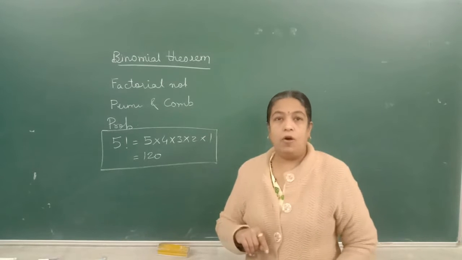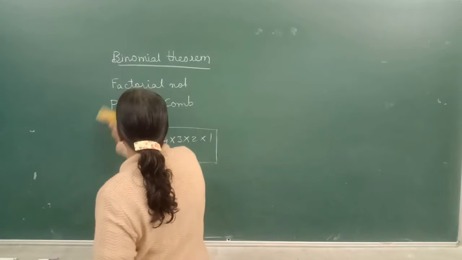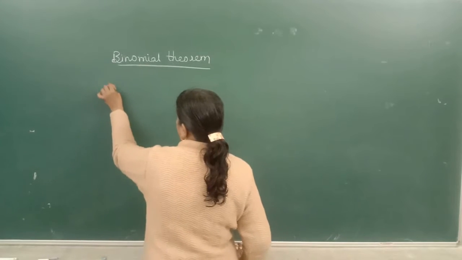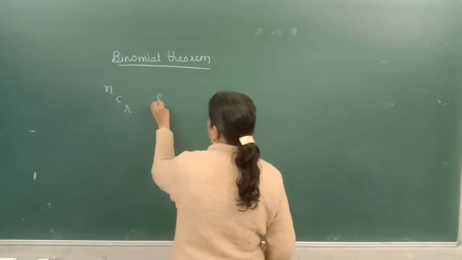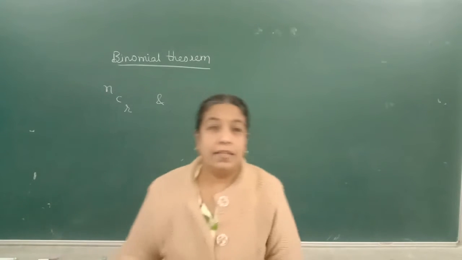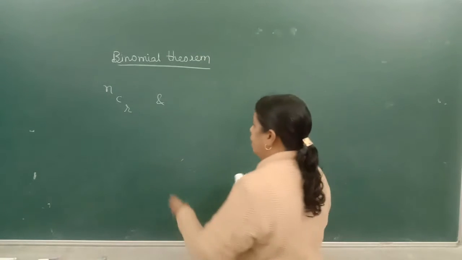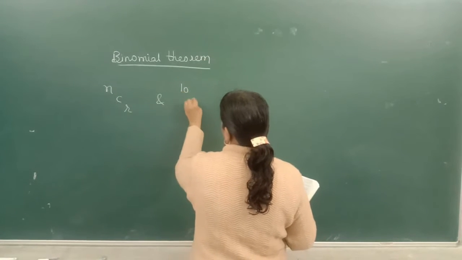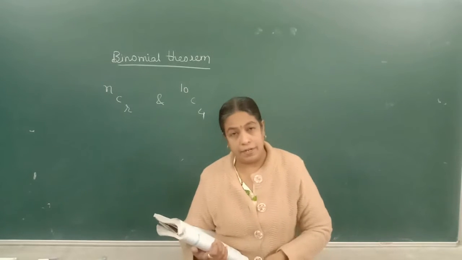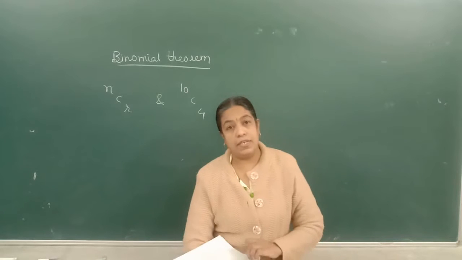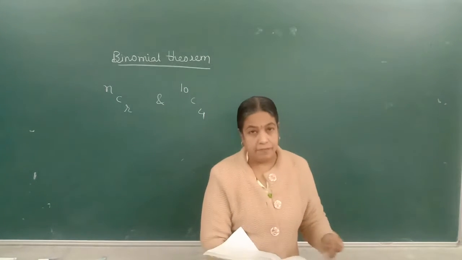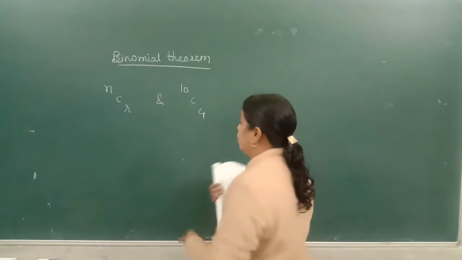Yes. Now permutation and combination, that is nCr. We have seen this combination of nCr. That means suppose we have a total of 10 articles, out of which we want to select 4 in whatever manner. This is called nCr. Now, what will be the value of nCr? How to find the value of this?